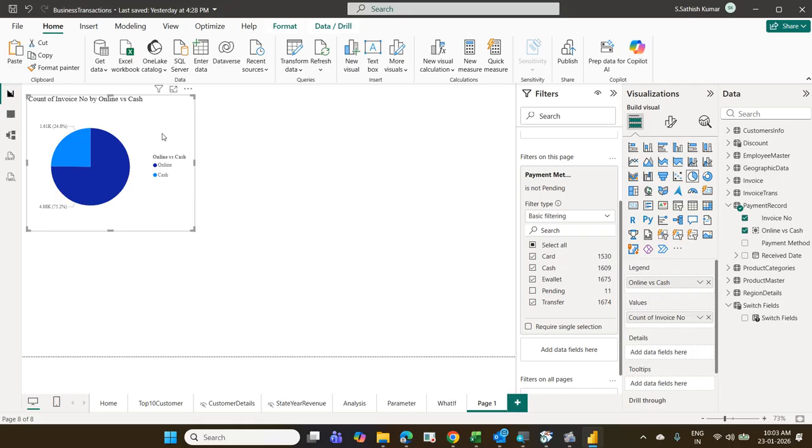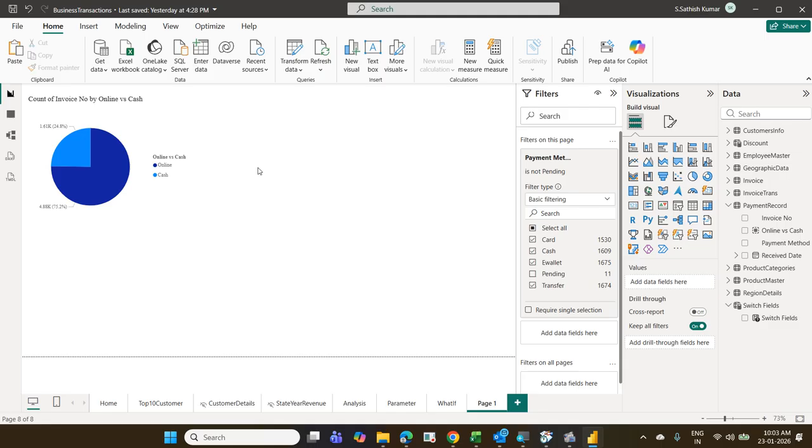Let us see whether this filtering is working fine for us. I will create one more chart and check. Let us go for the stacked column chart. I click on the stacked column chart.